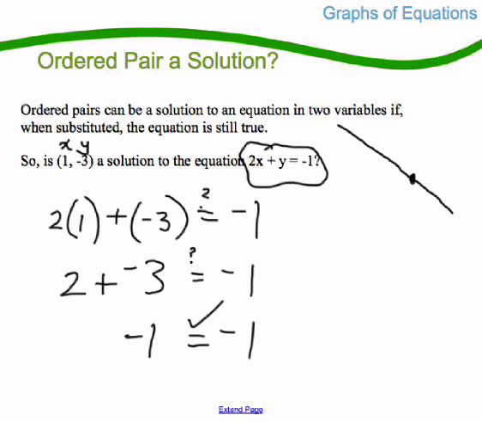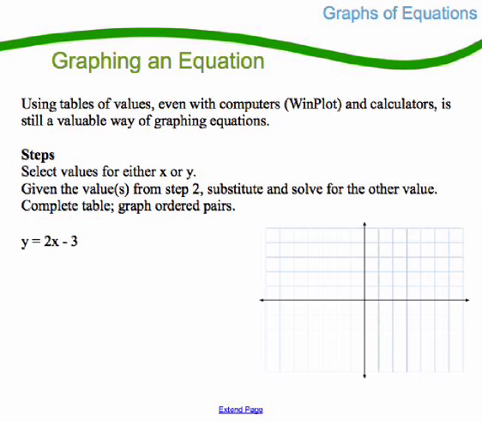Okay, one thing that we'd like to do, and I just drew a line here, I don't know if it looked right or not, but what we'd like to be able to do is to take any linear equation or other equation and be able to graph it. We can use tools like WinPlot, or I have graphing calculators that you could use, but it's always a good idea to be able to plot something using a table of values. So what you do is you say, okay, I'm going to plug in a bunch of x values, and then I'm going to see what y comes out to be. And once I've done that, I'll plot my ordered pairs that I get on my graph.